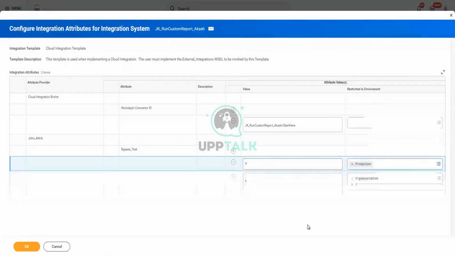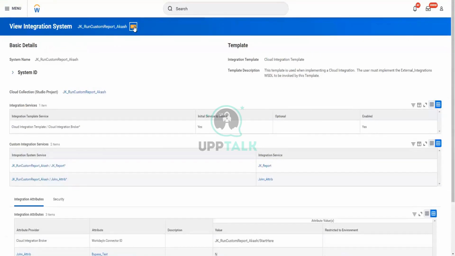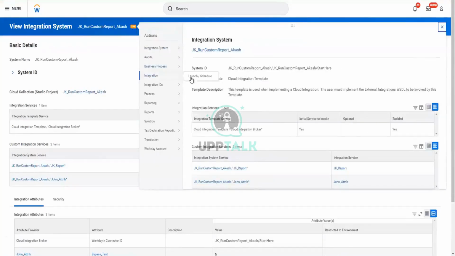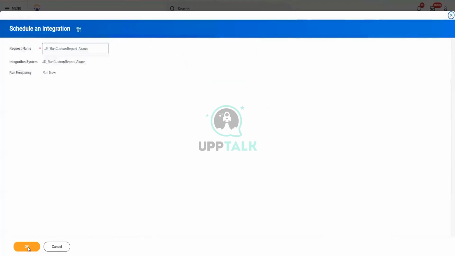Basically, you mean the attribute value will be Y when it is running in production. It will be N when it is running in the implementation tenant. Now click on save. Run it. Click on the left. That's what we wanted.